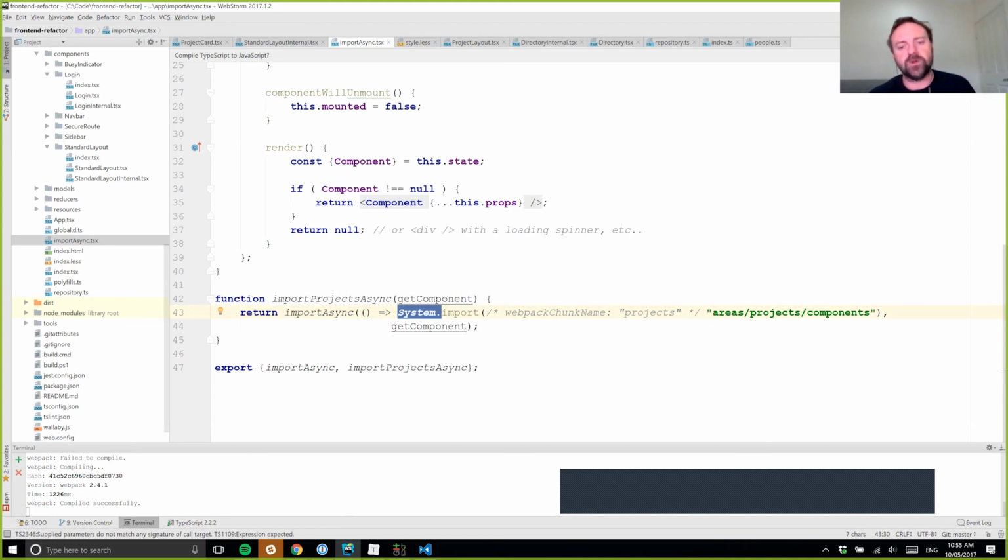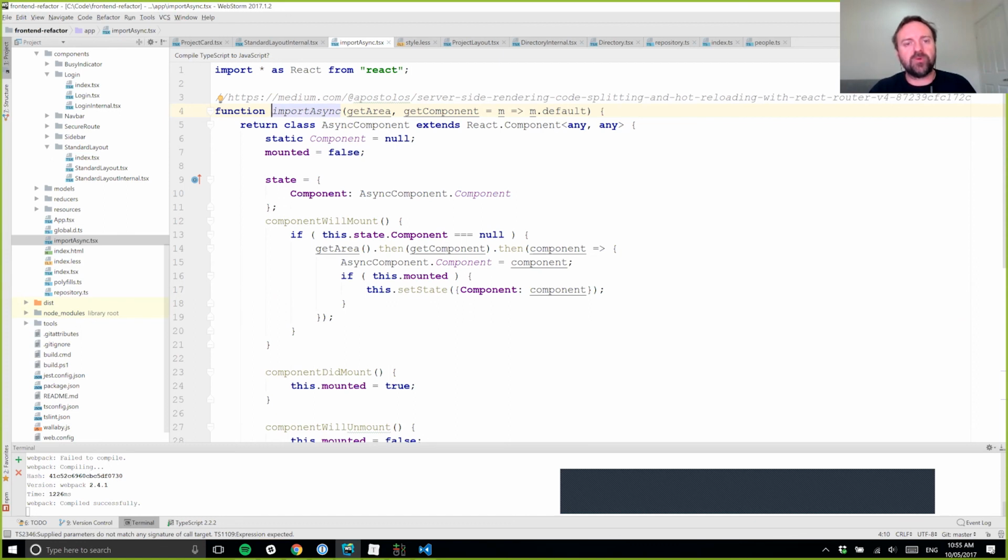Obviously, Microsoft, I can imagine, is waiting for the final approval, the stamp. But we give it a path, and it says, well, okay, I'll import everything that's under Areas, projects, components when you ask for it. And the way it's implemented, it's again as a React component. So when we ask for this whole area, we will get a promise of a component, and when we pass it to the React router, it will resolve it only when it is mounted and rendered, and then it will be retrieved from the server. So in this way, the initial bundle that we send to the client can be much smaller.